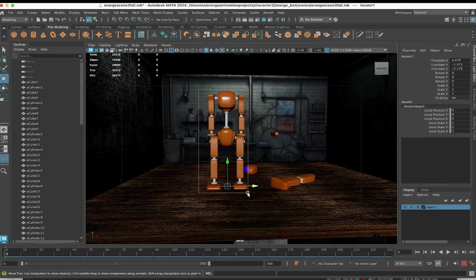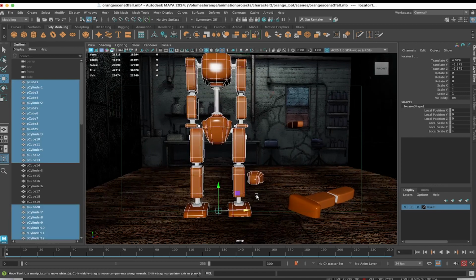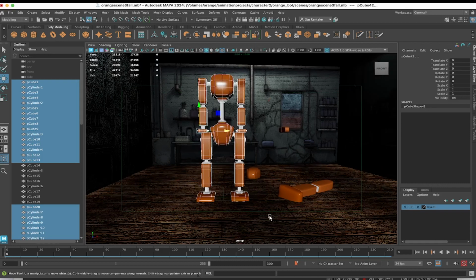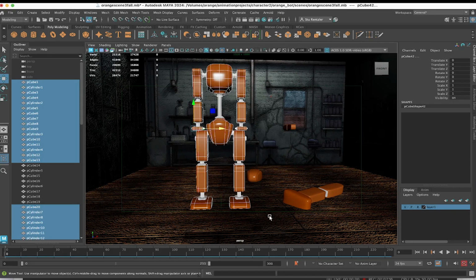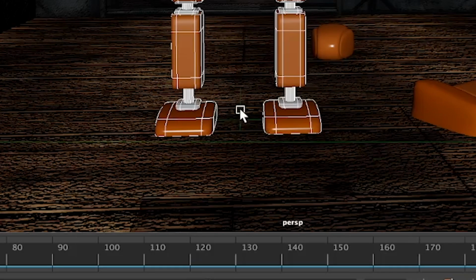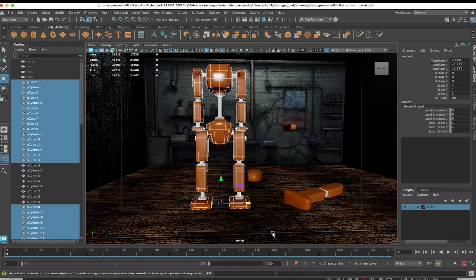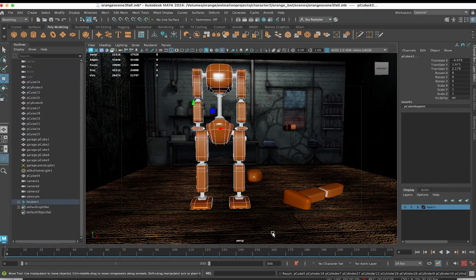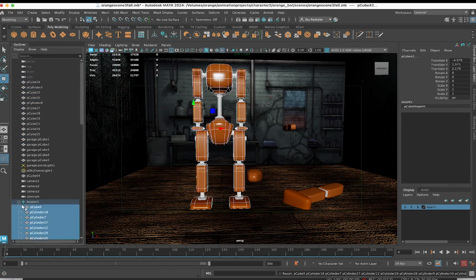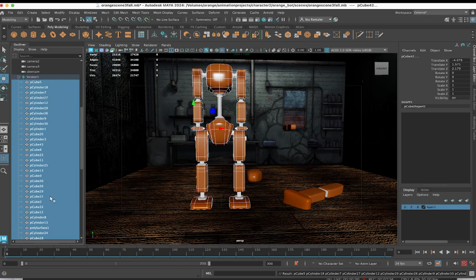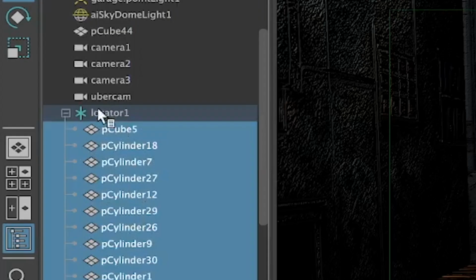Next, select all the objects that belong to that locator, and if you have something that doesn't belong, click on the Shift key and deselect it. Also deselect the locator, Shift and click. Now, I deselected the locator because I need to reselect it. The last object that you select will be the parent object, the thing that's in control, the rootmost object in this hierarchy. So Shift, click on the locator again, and then press the P key for parenting, and look in your outliner. Everything has then jumped underneath the locator, meaning that they're all child objects of the locator.